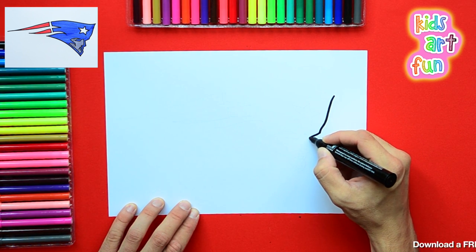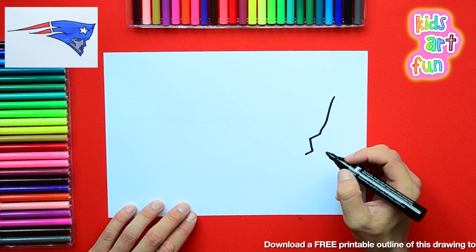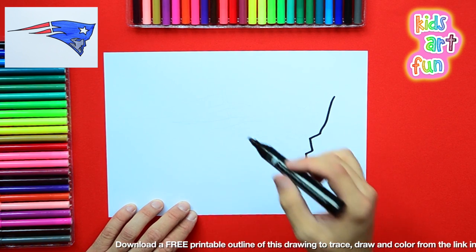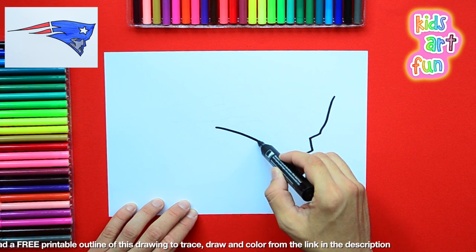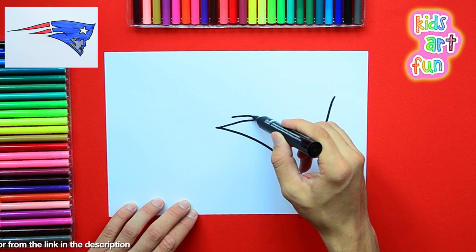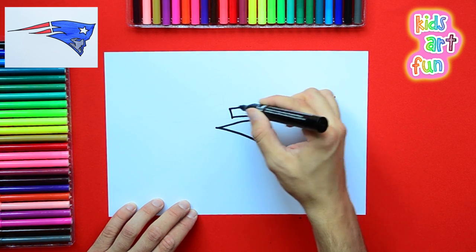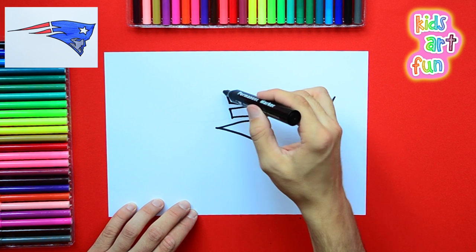What's a patriot, Papa? A patriot is someone who supports their country, and in this case, supports their team. And while I've been answering all your questions, Jane, I've started drawing the logo. It's got some interesting shapes — kind of like a long swoop to the back there. It's not real difficult, but it is a logo that was drawn a specific way, and if you want it to look like the right logo, you want to draw it that way.